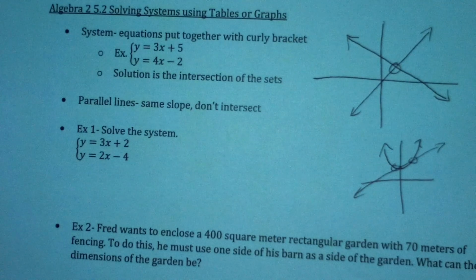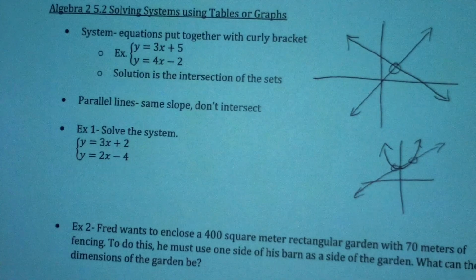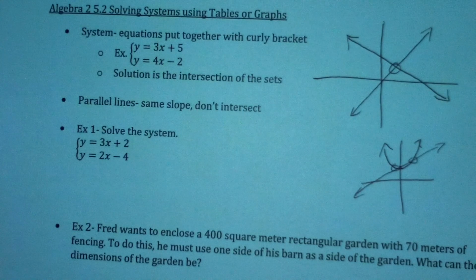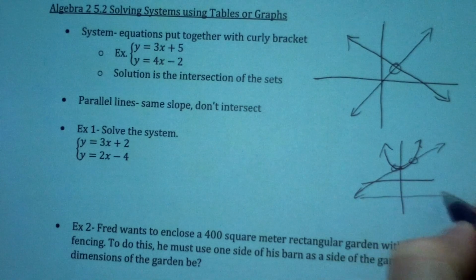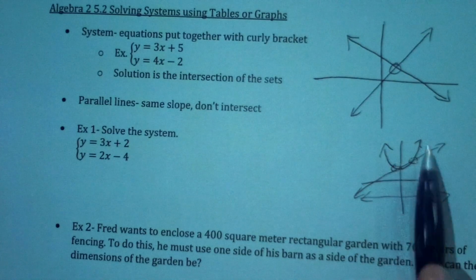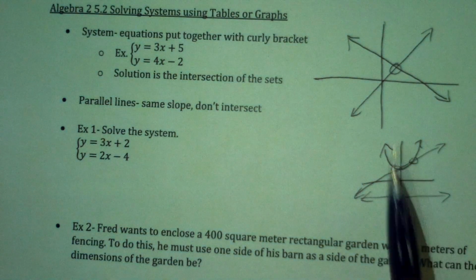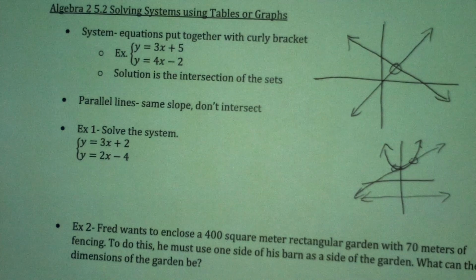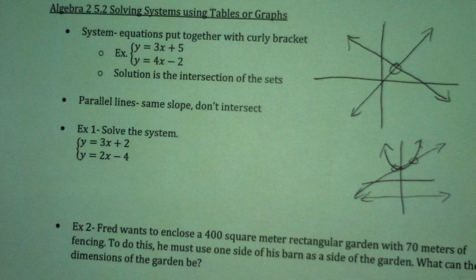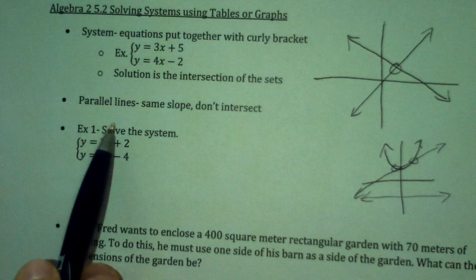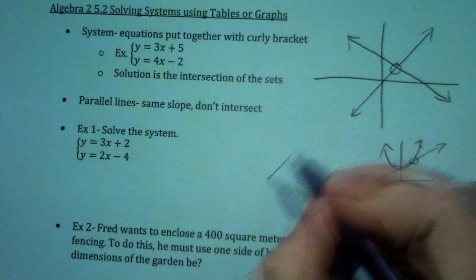There are also situations where, say it was that curve, and we had a line down here. If we had that curve and that line down there, do those even cross at all? No. So you might have situations where there's no solution, and that's what parallel is. If you had parallel lines and you're looking for where those lines cross each other, do parallel lines cross?